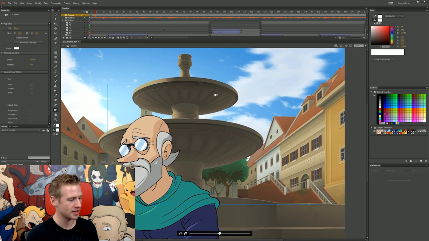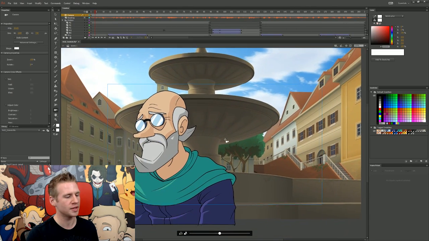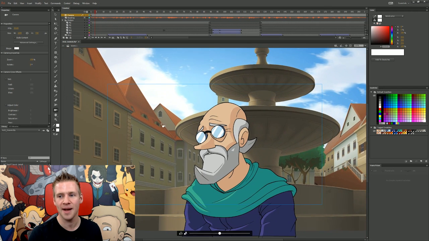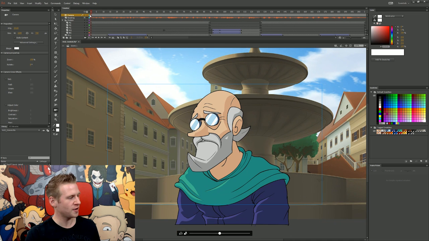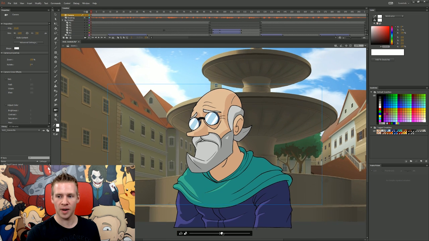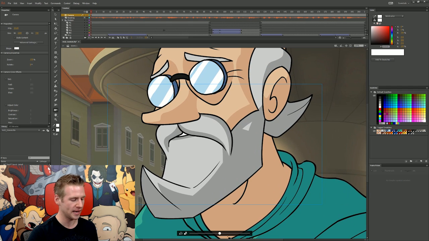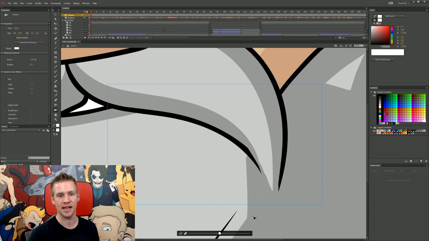For example, if I click and drag this, you can see that the camera itself is sort of staying in the same position while the stage is being moved around behind it. But really what's happening is the camera is moving. We're just sort of seeing it through that viewport. So if I go to my first frame, I can zoom in by dragging this little slider to the right here. And you'll notice that once I drag it to the right and let go, it sort of resets that position so that I can do that a few times all the way in and all the way in. And it just resets again and again, and I can scale infinitely.